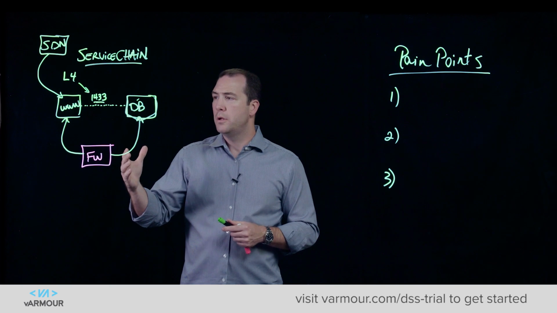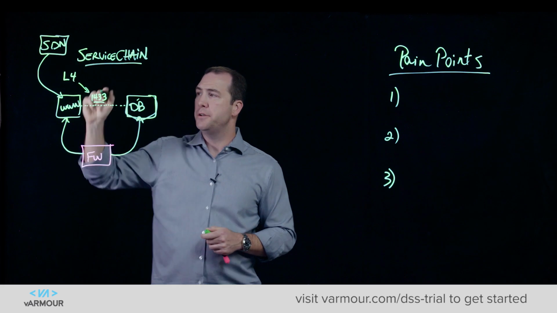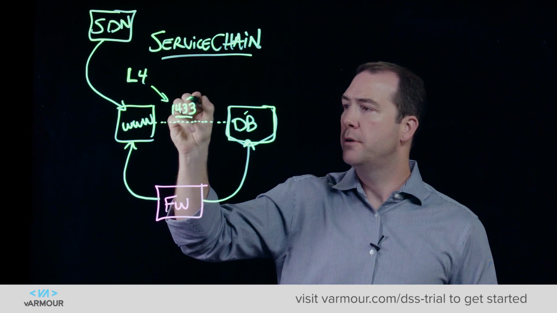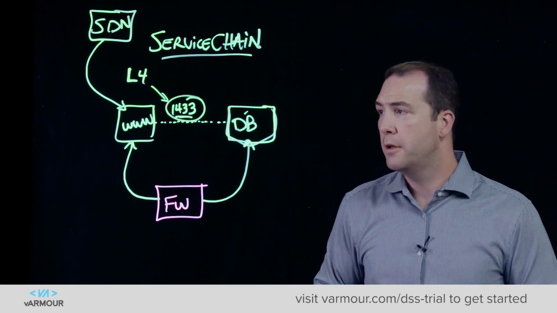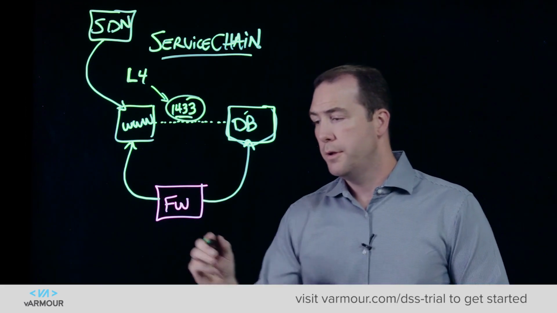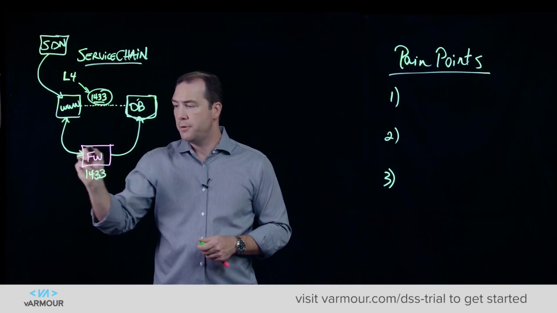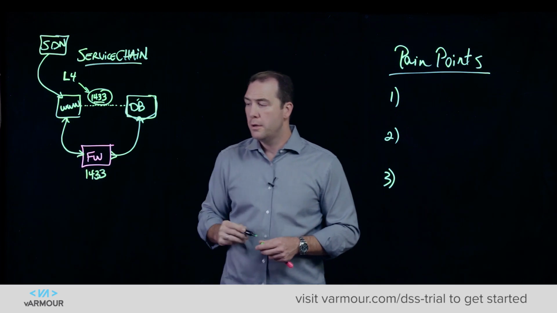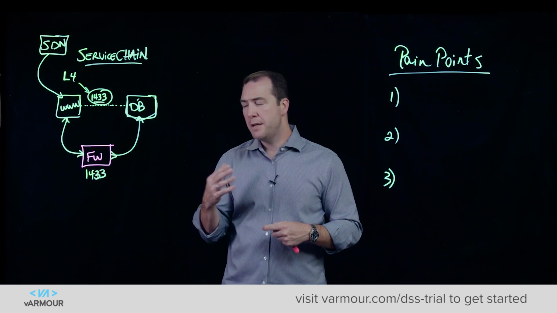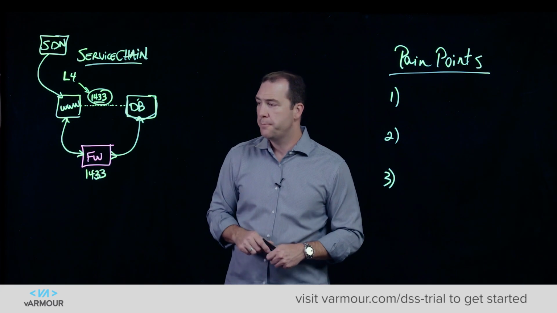So how do I do that? Well, I define on my SDN controller that I want to redirect my layer 4 port of all my 1433 traffic from here to here. So now I'm sending all of my 1433 traffic through my firewall for stateful inspection for SQL. So I want to make sure it's legitimate SQL traffic, that it's not doing anything weird or malicious like SQL injection attacks against my database.